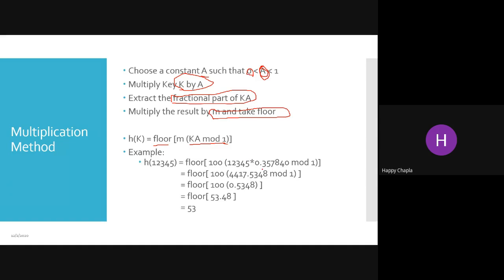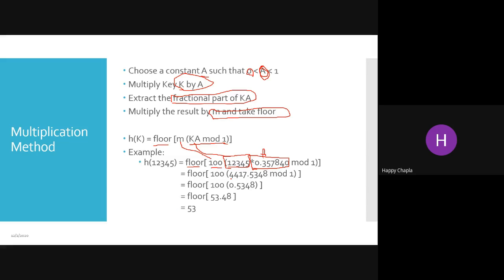So we can take this also, because it is given in the question. That's all. So the hash of 12345 is equal to the floor of key. Here my key is equal to 100. This is my 12345 as key, we have to mod it with m, where A is greater than 0 but less than 1.